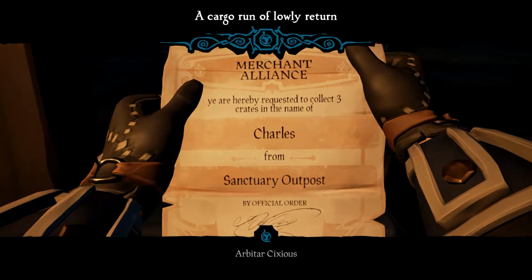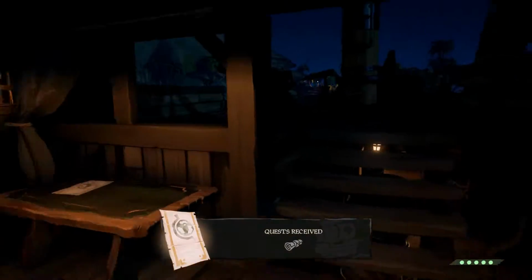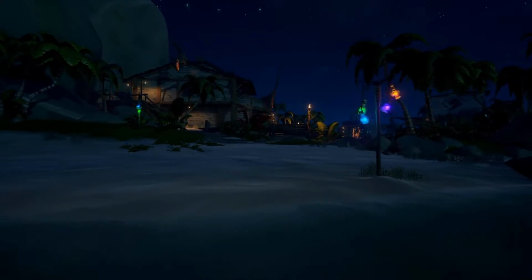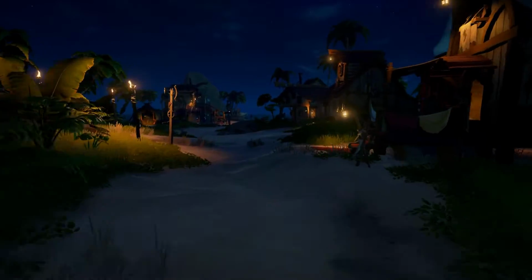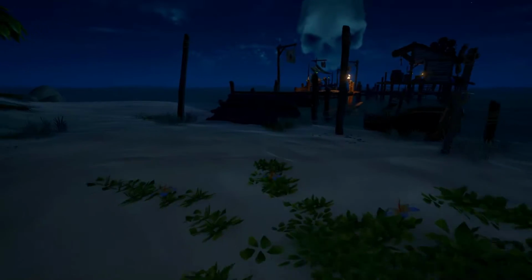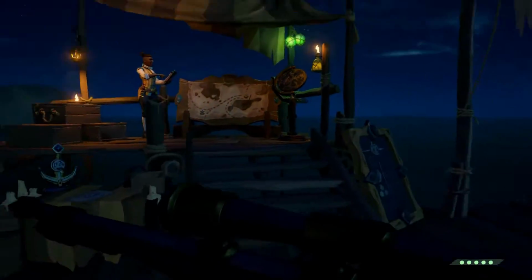Collect 3 crates in the name of Charles from the Sanctuary Outpost. Is this Sanctuary? Yes, it is. I hope to God I don't get fabrics, because... I hope it's just plants, because those are the easiest to keep track of. Because all you have to do is just dump some water on them and they're fine.